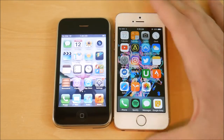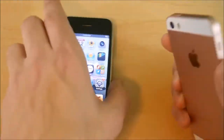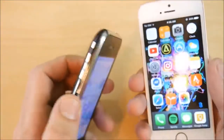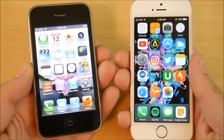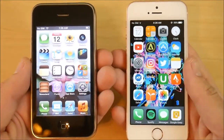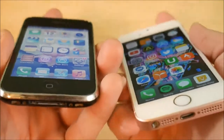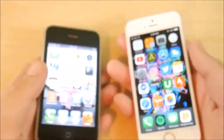Now on the iPhone SE, you do get 2 GB of RAM, so much incredible improvement here over the iPhone 3GS. Now, these older iPhones did have really good battery life due to the fact that they were simple, they were light, they didn't run too much. So the SE probably still has better battery life than the 3GS, but this iPhone 3GS can really go pretty far. It doesn't have a super high resolution display, making it last much better here. But other than that, look at that washed out display. The Retina display on the iPhone SE is a lot better.